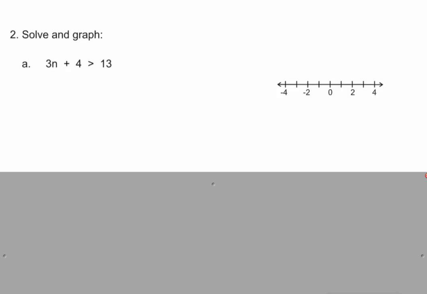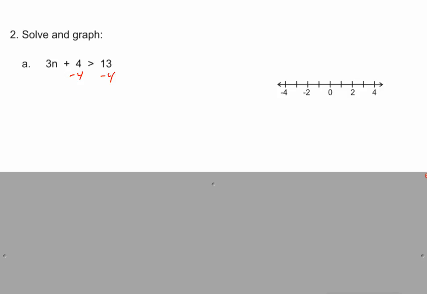Okay, so again, you've got an inequality symbol. We know it's an inequality. How are we going to solve this? Just like equations. For the sake of some of you new guys, I'm going to show each step here. You wouldn't do this in Algebra 2. Those of you that are proficient don't need to show every step unless you want to. We're going to add a negative 4 to both sides and move that 4.